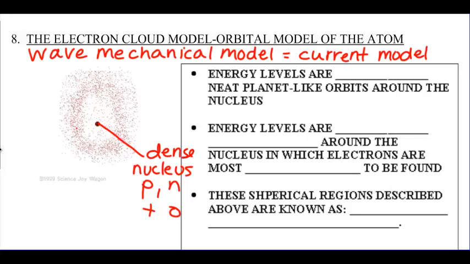I told many of you that if the nucleus of an atom were the size of a pea, as in the vegetable, it would weigh 250 million tons. So it contains nearly all of the atom's mass, and it is always positively charged because it contains protons and neutrons. Protons are positive, neutrons don't have a charge.